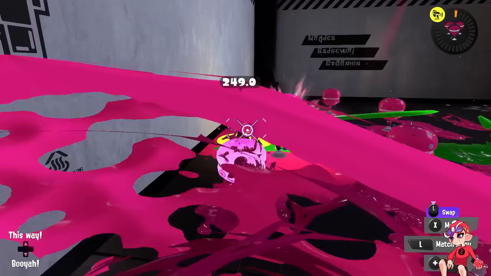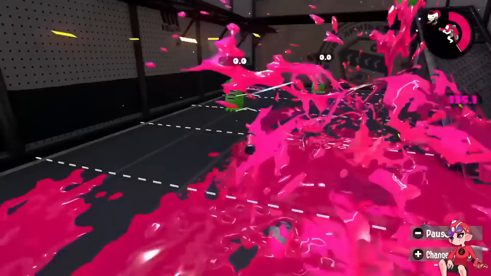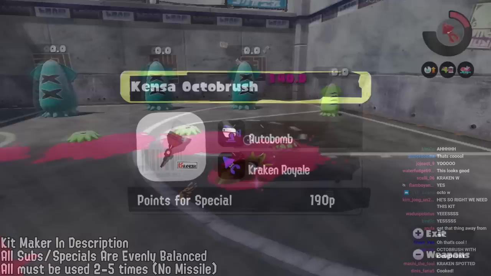For Octobrush, I think a hybrid of its Splatoon 1 and 2 kits could be perfect. Autobomb was good on this thing in Splatoon 2 because it was cheap, but still had enough power to kind of poke and do the different utility it needed. And Kraken allows this weapon to get in really well in Splatoon 1 and could be useful for the same reason in this game.